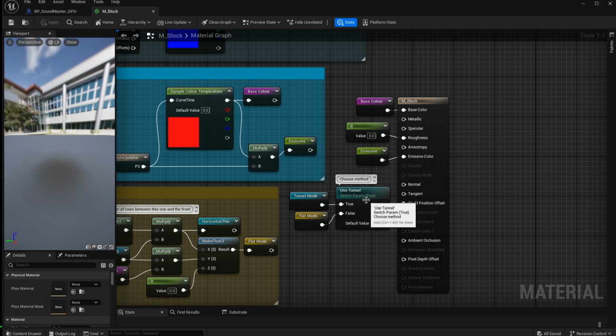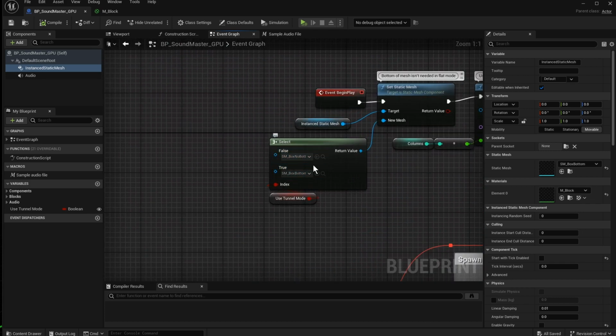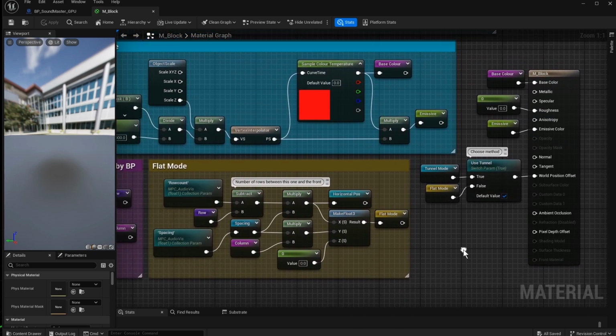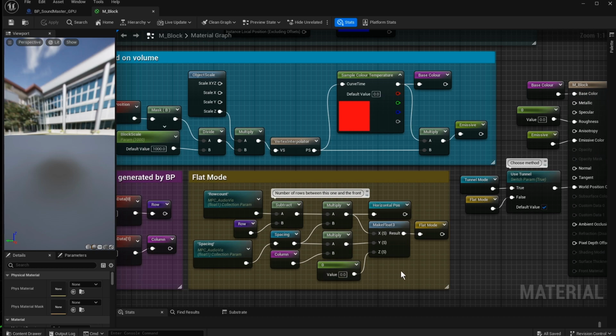All that the game does to choose which one we're using is whenever we swapped out those meshes earlier up here, one of those meshes has the tunnel mode and one of them has the flat mode. So it's automatically using the right version of these. It's just done through a material instance. If we're in flat mode, it's pretty straightforward. All we need to do is take the row, the spacing, and the column, and then space out in a grid. That's literally it. There's not much more fanciness than that.